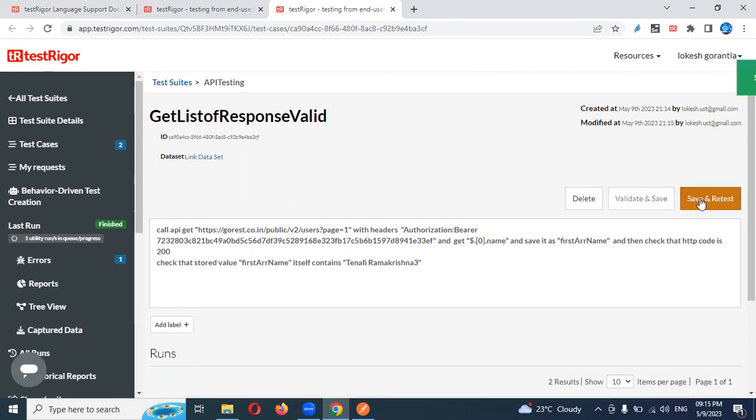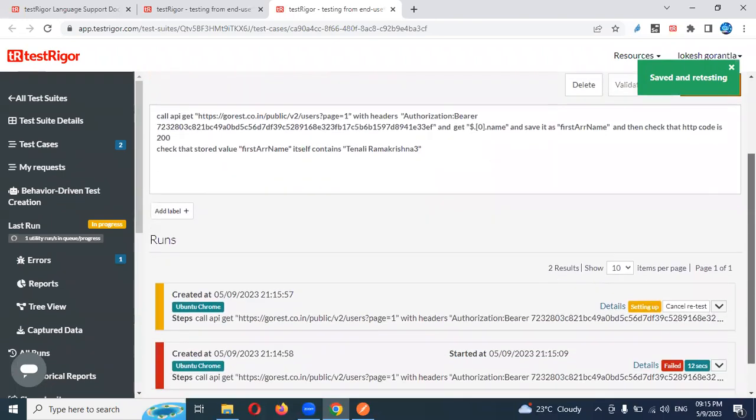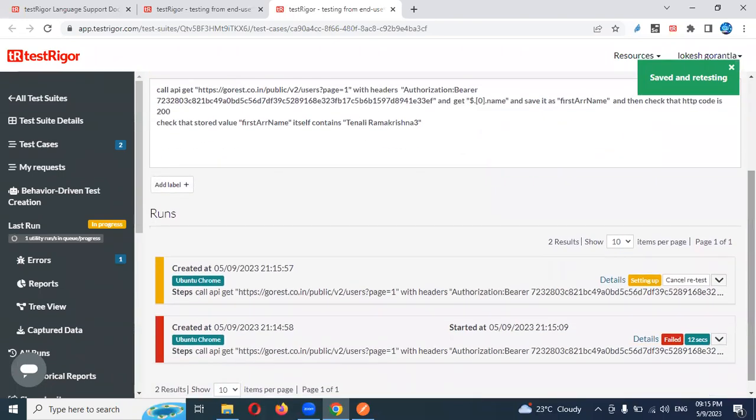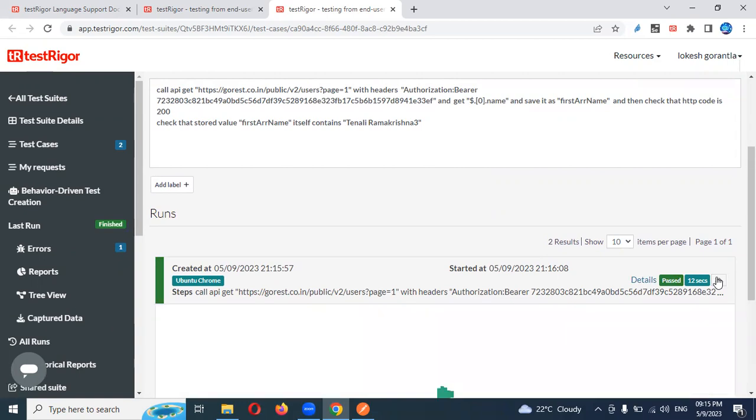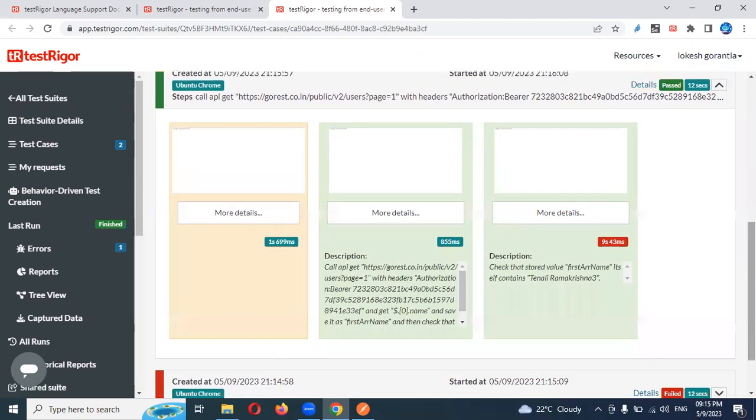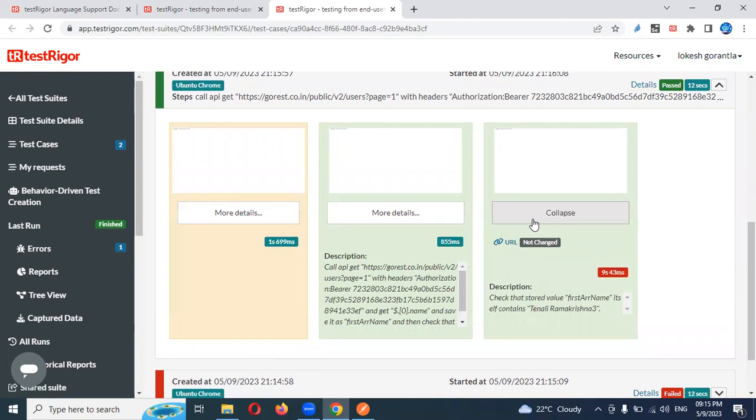Save and retest. And again it started the execution. And for the errors, we can see the message. In the last video I forgot to show you that particular one because that statement was not visible. Now it has passed. You can see all the statements passed without any issue. There is not much information because everything passed. In case it fails, you can see the message also. Once you click the message, you can see the error details. That is one option presented.